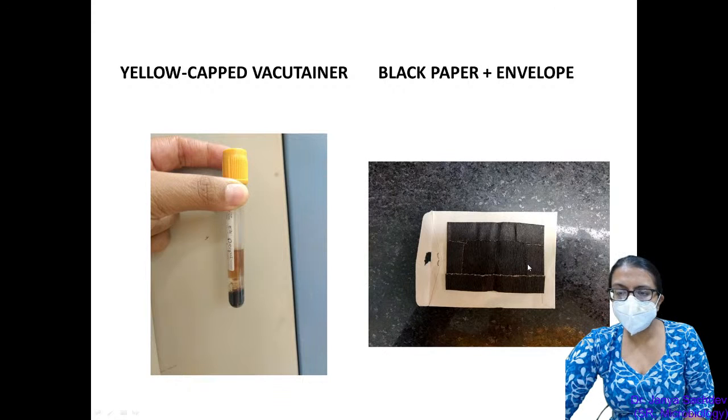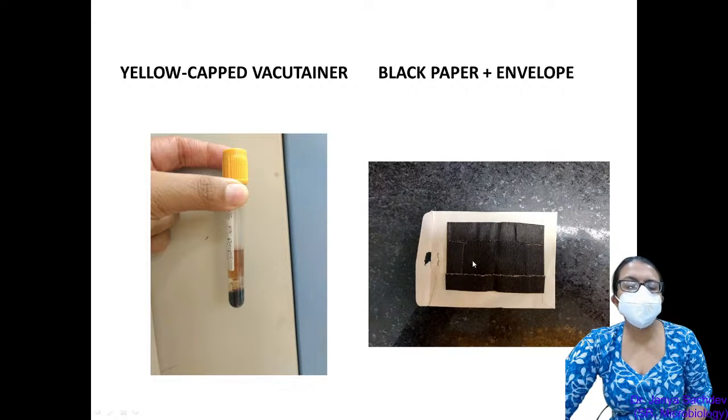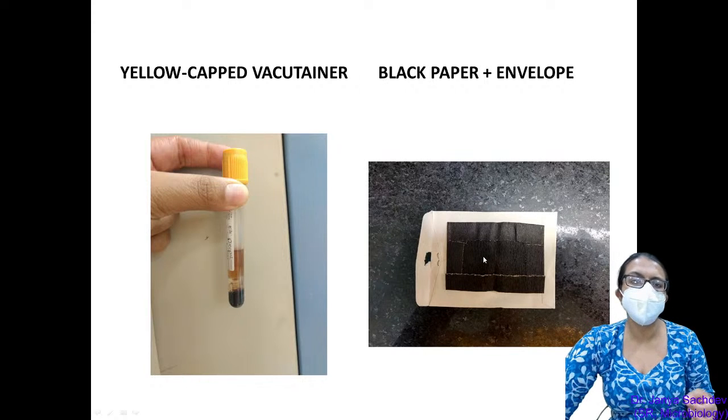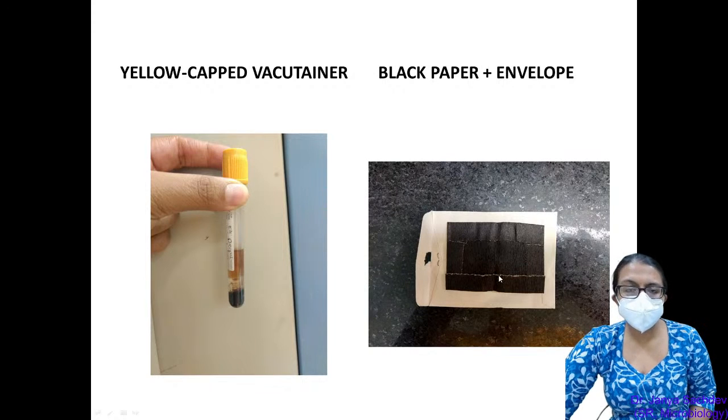Number one is that on this black colored paper, skin scrapings and nail scrapings, usually they appear white. So if we just place it directly, and they're normally a very small amount of sample, not like say sputum or a tissue bit where it's very easily visible. Skin and nail scrapings can be quite difficult to visualize because they're only a small amount and they're small flecks of a whitish color. So if we put them on a black paper, they will be easily visualized and picked up for processing. This also ensures that the scrapings are kept in a small area and they're not scattered and they don't get wasted.